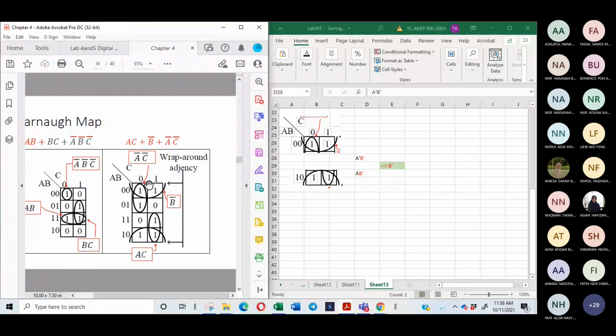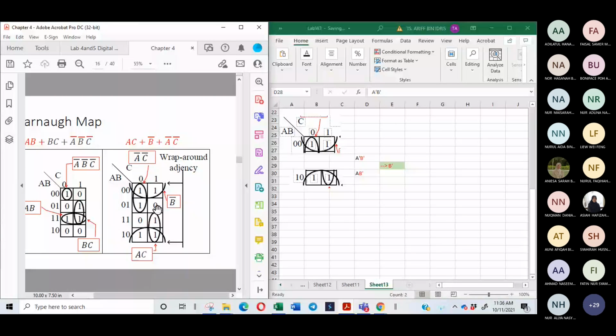The question in the exam, like I told you just now, will start with a scenario. They give a scenario, a lot of story. Then they will ask you to develop the truth table. After the truth table, you will get the input and the output, right? Then based on the input and output, you will derive the Carnot map.